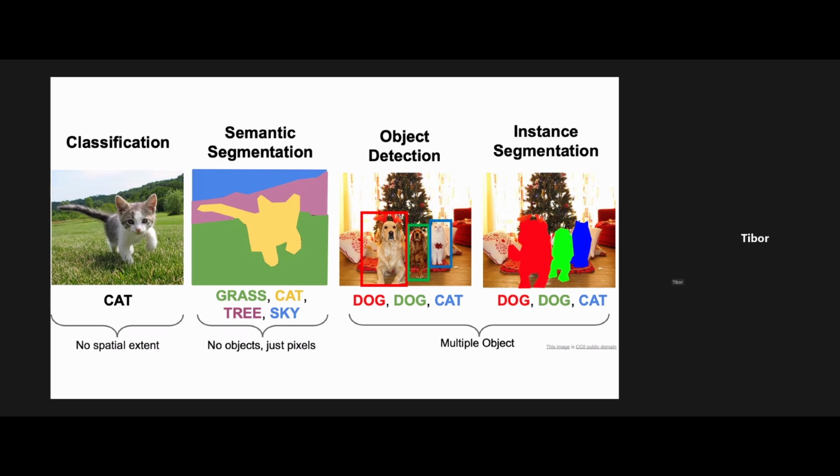And these are basically from easiest to hardest in terms of complexity. And semantic segmentation can usually be done as an unsupervised problem. So you don't actually need a labeled data set to be able to do this, which is very useful if you're trying to, for instance, detect cancerous cells in histopathological images.